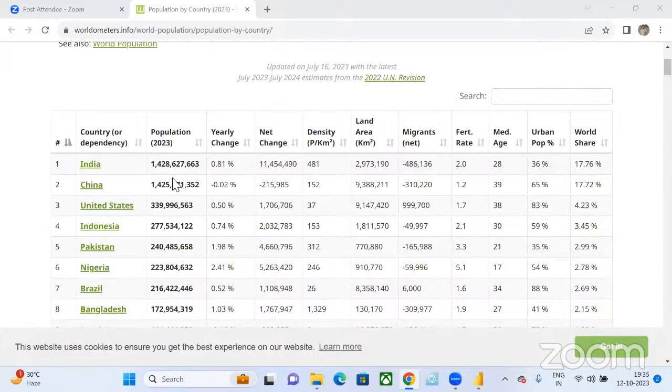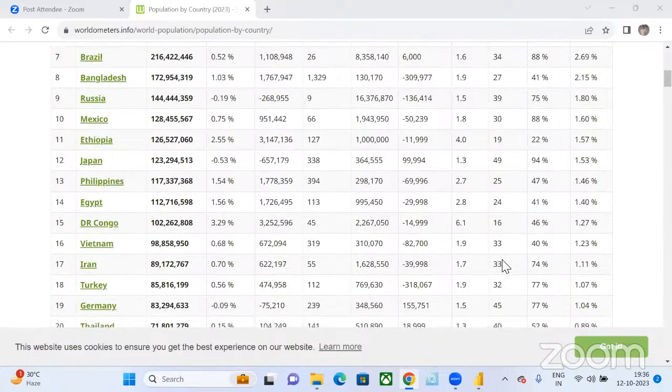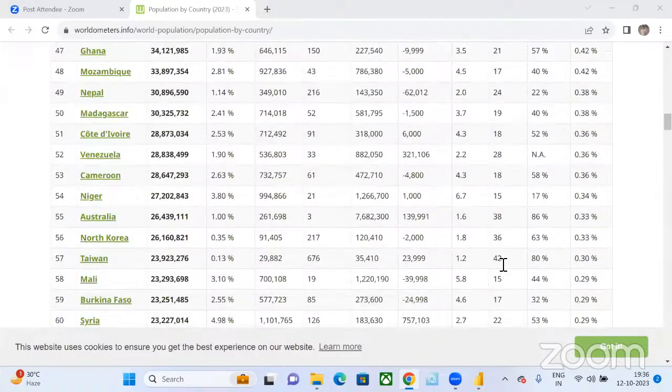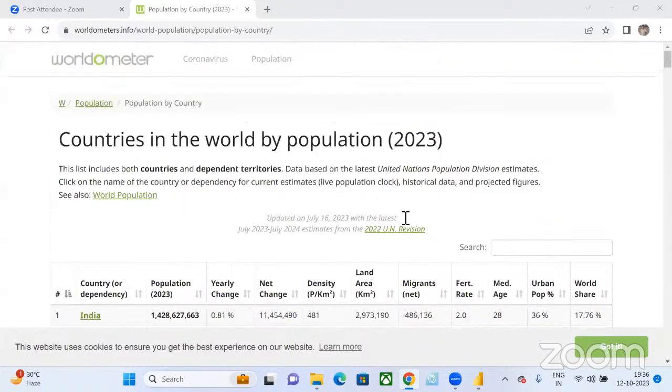Can you see in India there is this much population, and the yearly change from last year to this year is 0.81 percent. Net change is around 110 lakhs. Density per square kilometer is 481, land area and so on. We have the population information on this website. I want this data to be pulled into Power BI. So let's see how we get this data into Power BI.